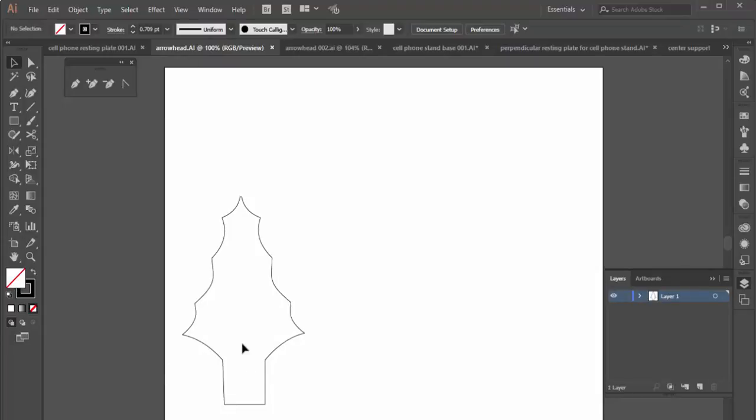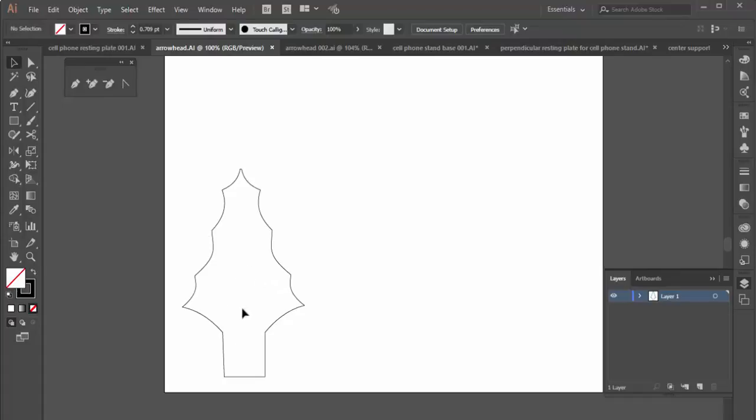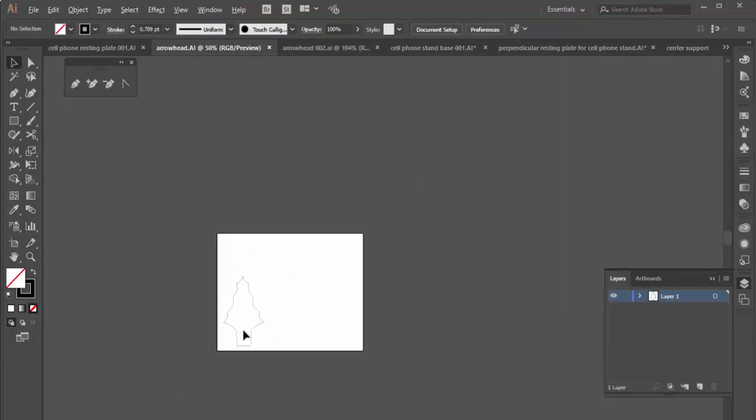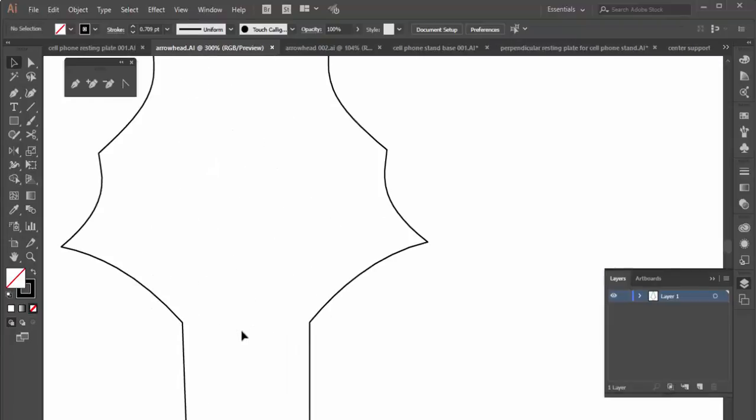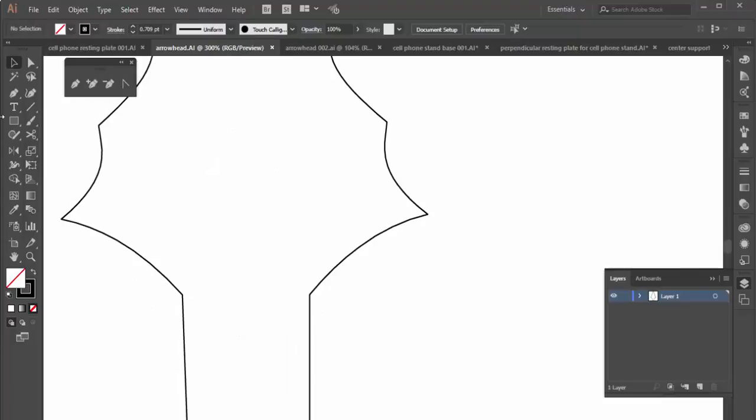The first thing I want to do is zoom up to this area right here using my Alt key and my thumb wheel on my mouse, and I can zoom up and get close to the area I want to work. So I'll come over here and grab the line segment tool, and about this spot here I'll make a click, hold my shift key down, and drag that across there. I'll do that again. I'll come over here again, click, hold my mouse button and my shift key down, and drag out this way.